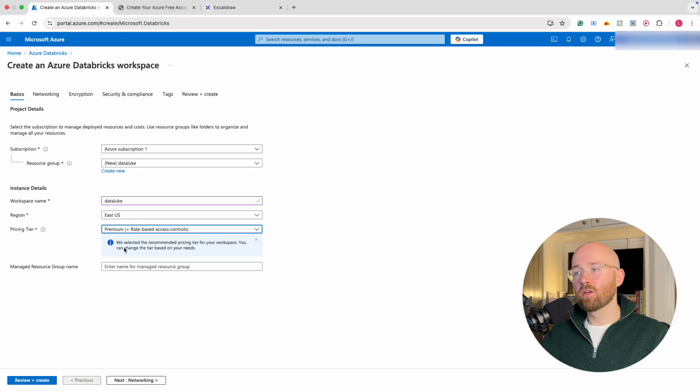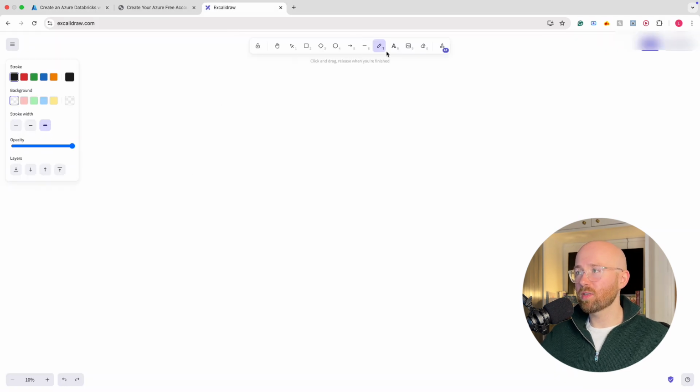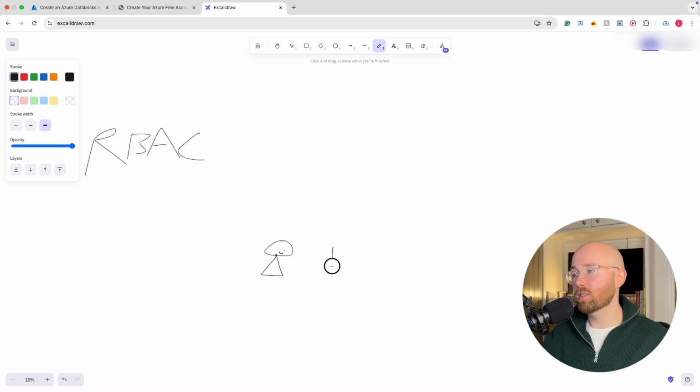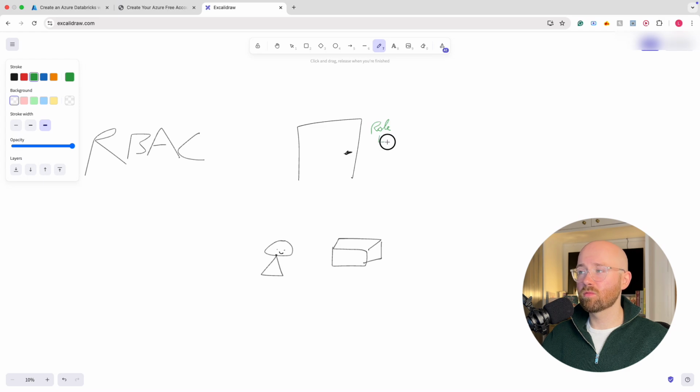Yeah, anyway. So you have role-based access control. You'll sometimes hear it called RBAC. Essentially, when you have, say, a person, that looks like a mushroom, but that's a person. And then say you have a service, right? We'll just do a box to indicate that. Well, when you want the person or the service to get access to something, so they want to go through this door, the door will only allow in people that have a specific role. So say the role would be allow in, right?